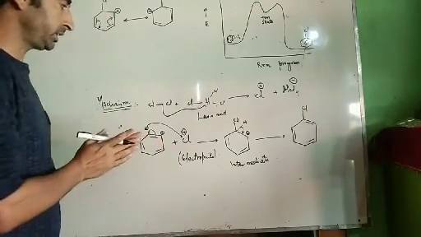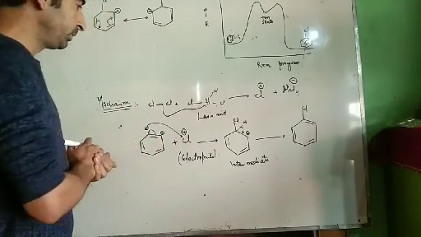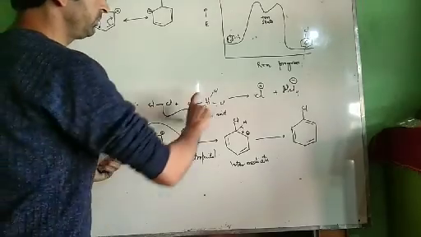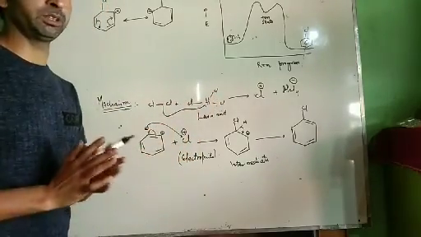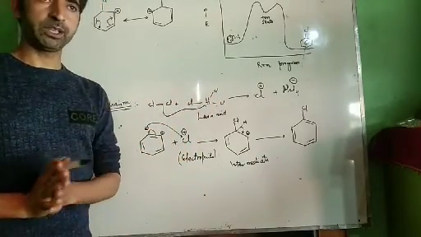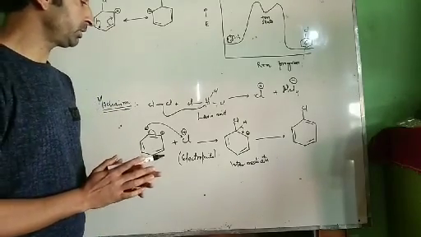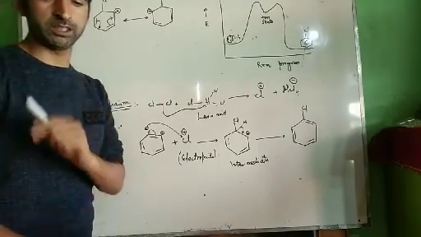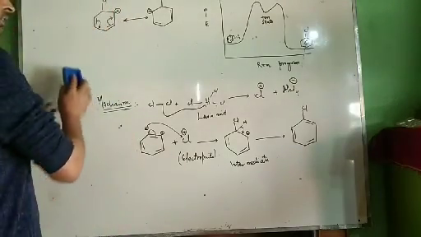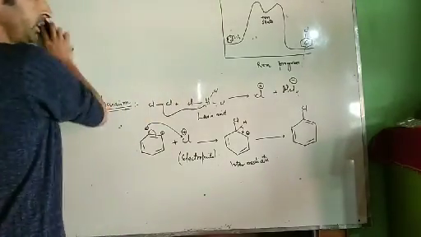In this reaction we can prepare chlorobenzenes and bromobenzenes. We have to use a Lewis acid. The Lewis acid used may be AlCl3 or FeBr3, or we can use iron powder. But the reaction should be carried out in dark. Why not in light? What happens when we take this reaction in light?